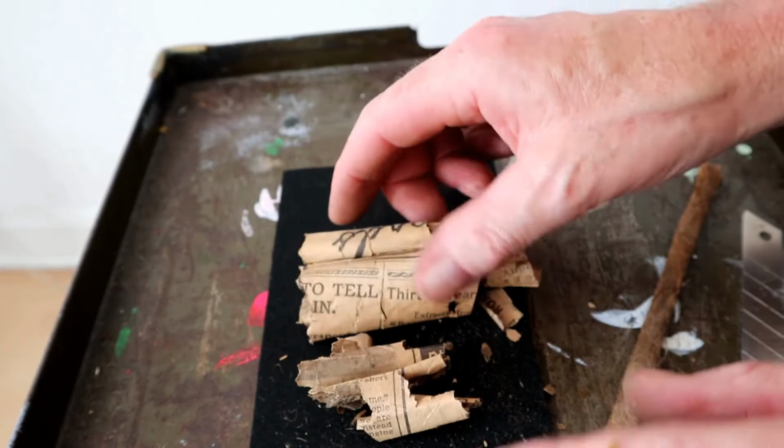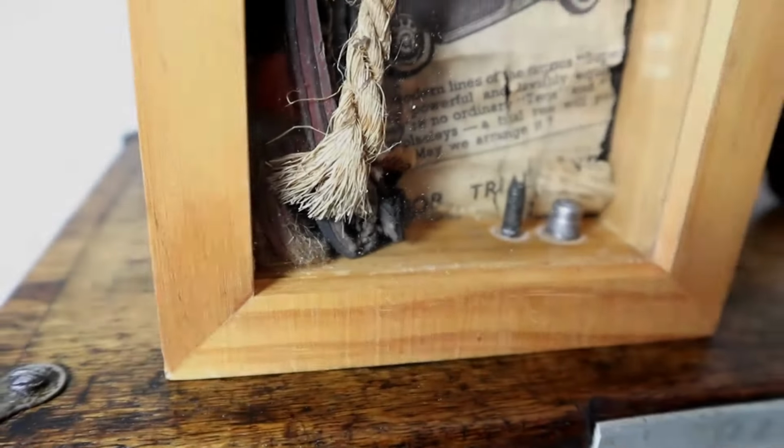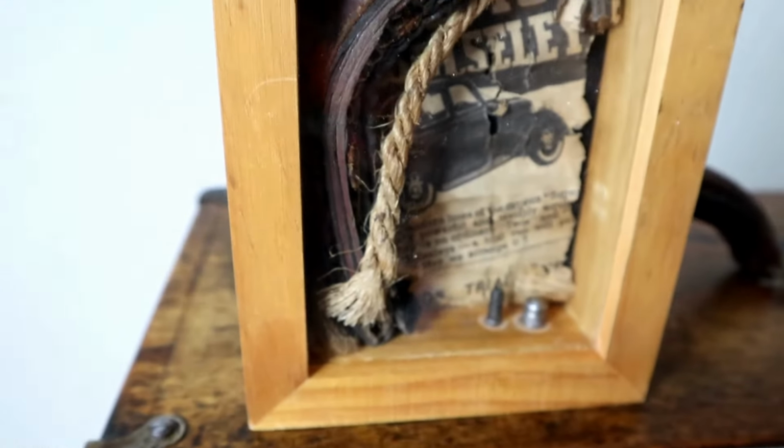Well, that's crazy. No date as yet. Wow, that's really interesting. What a turn up. On the back, I'll line this inside the frame. Make a complete display of it. There we go, I've managed to cram it all into the little box frame.